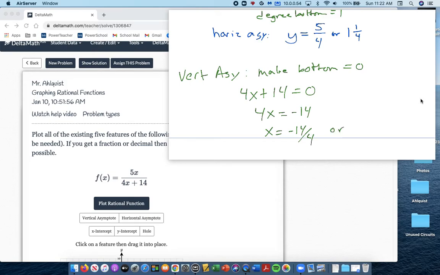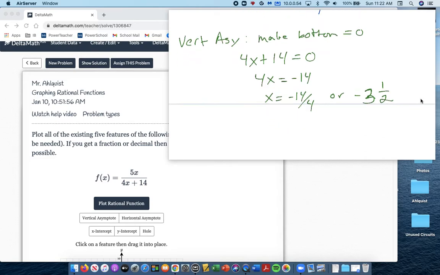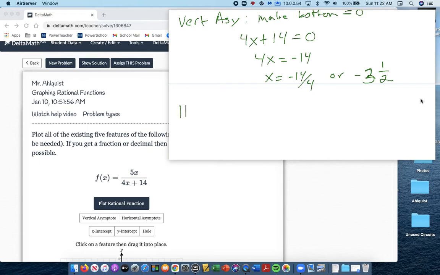Well, if you think about negative 14 divided by 4, that's like negative 2 1/2. Okay, so that's like negative 3 1/2. Sorry, negative 3 1/2. Okay, and you could figure that out if you want. If you didn't know how to work with that off of fractions, you certainly could use a calculator on that. Now, the last thing is the holes. So what we'd like to do is factor it. Well, this is already factored.